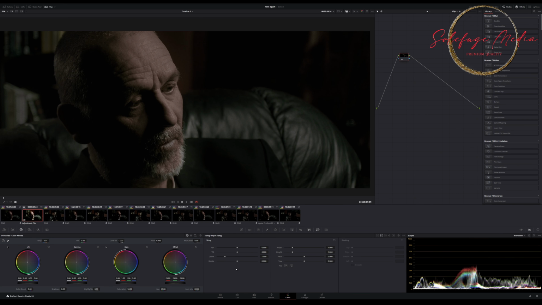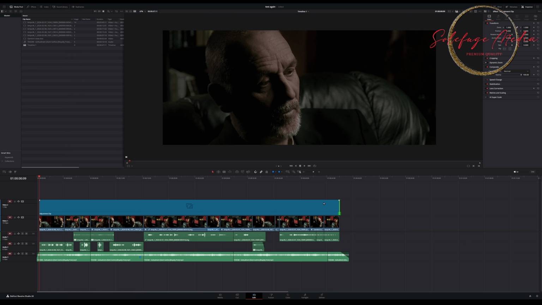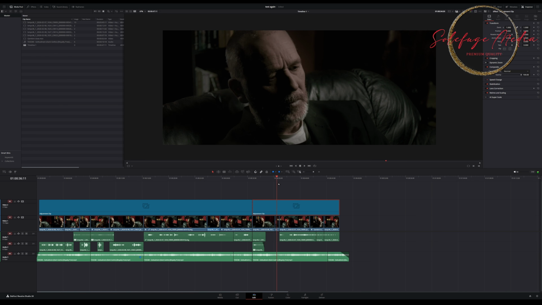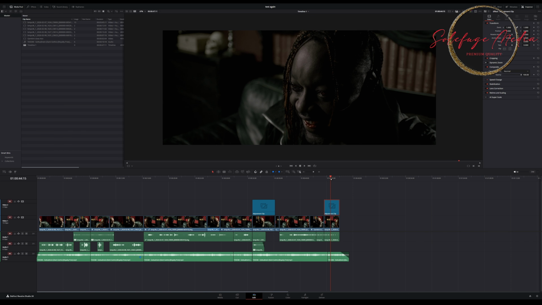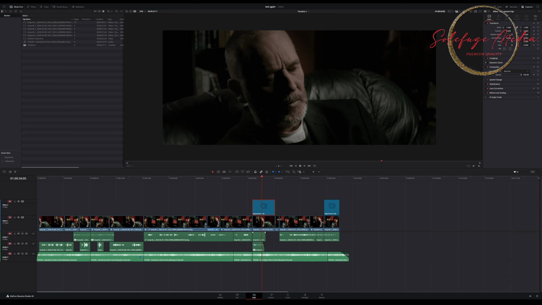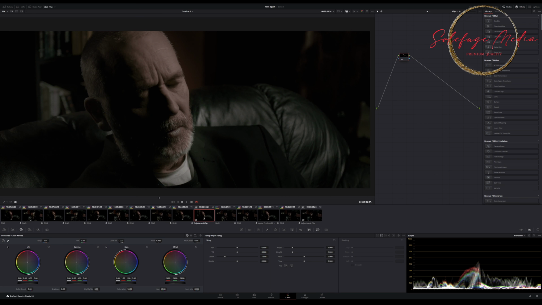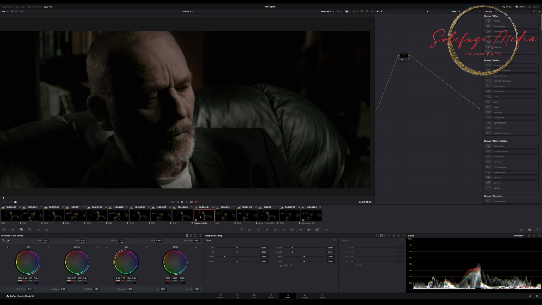So what I do is I will create a couple of cuts, and what I put on here, I will copy onto here. Okay, so we're on the first one. So we're on the adjustment clip. That's great. Okay, so creating a node, great.